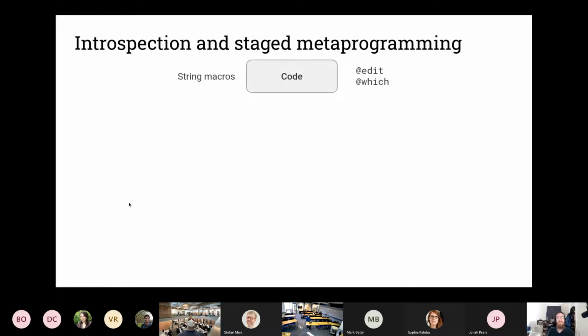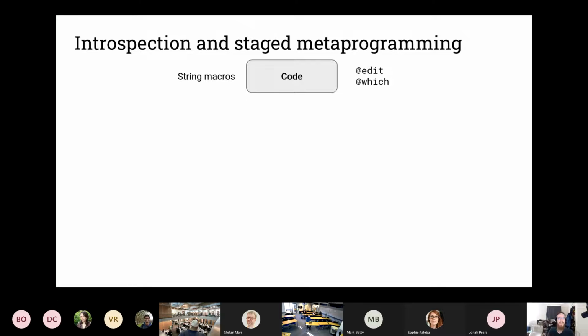I mentioned that Julia has introspection. This also leads to staged programming. So if we are operating on the level of code, Julia programmers can write string macros that allow them to implement their custom parsing. So there's some examples out there where somebody has a string macro that takes in Python code and has a custom parsing handling and execution handling for that. And so every time you see an @ sign in Julia, that's a macro.